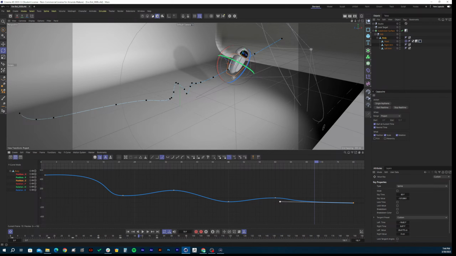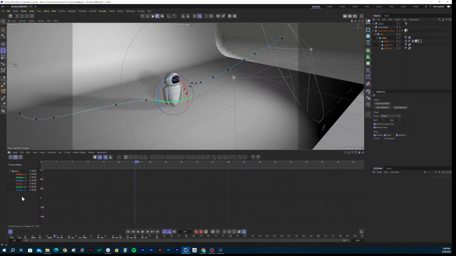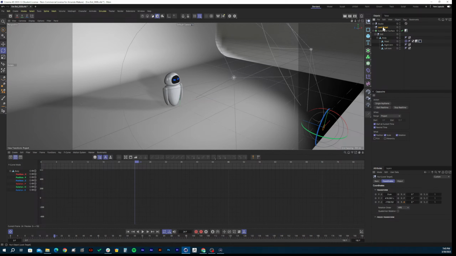And so let's move to where she begins to hover. Let's move to where Eve begins to hover, right about here. Right, she's going to fly and she's going to look at something there, right about there. And let's click off of here. Let's select this look target. And we don't want motion, right?